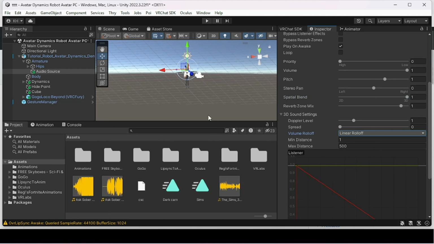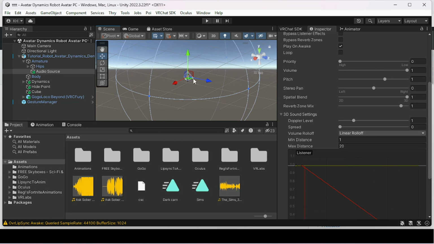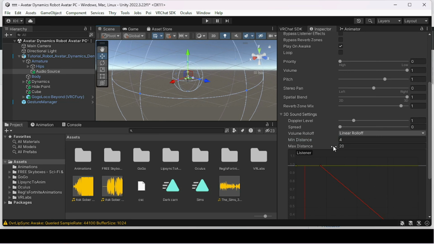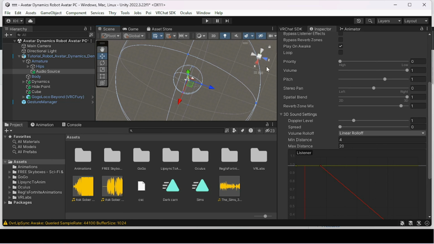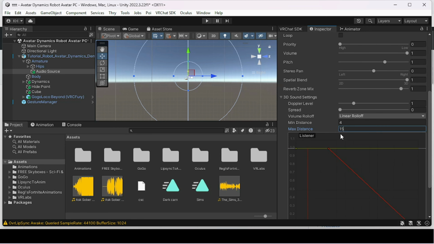I like to do linear roll off, and you don't need 500. That's huge. That's 20, and that's pretty big. You do have to realize though that you'll quickly become quiet as people get off of that. So I like to increase this a little bit so that people that are kind of close can hear me. They don't get the full volume, because when you hit the halfway mark, it's at half volume. So at here, people are hearing half. So probably let's make this 15.